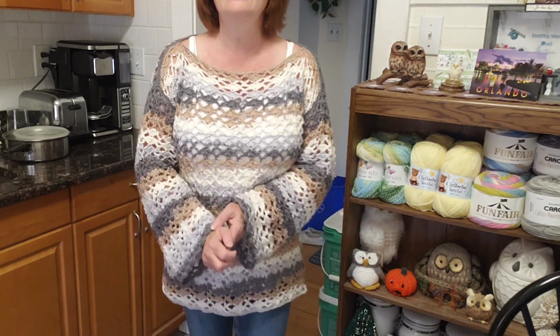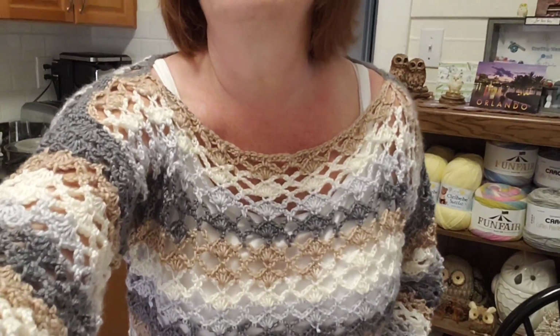Next, let me show you the neckline. I made my neckline kind of wide, that's what I wanted. I show you in the tutorial how to calculate your neckline. You can make it this wide, or just this much open, as long as your head is going to be able to go through that hole. I just chose to make mine this wide. You don't have to do it that way.